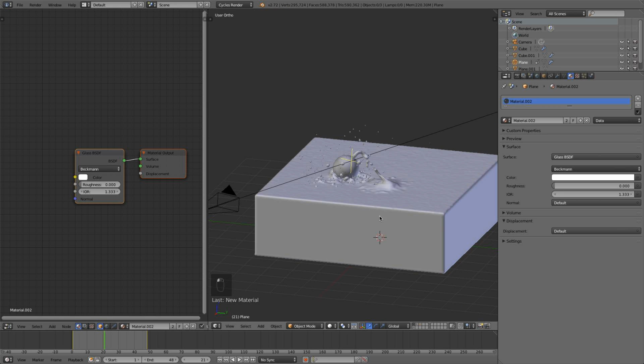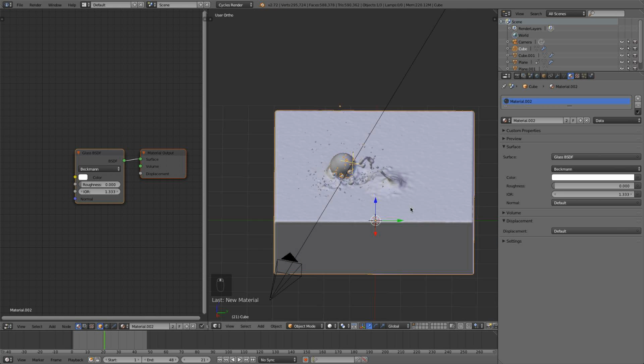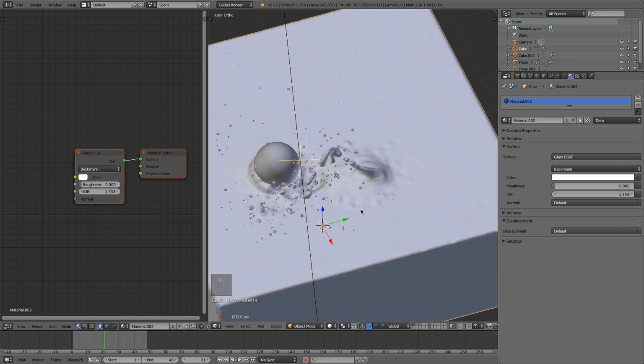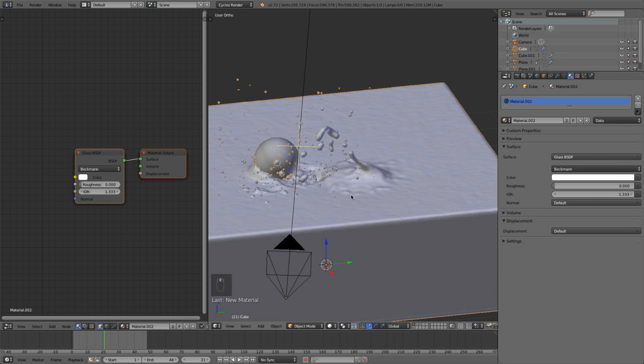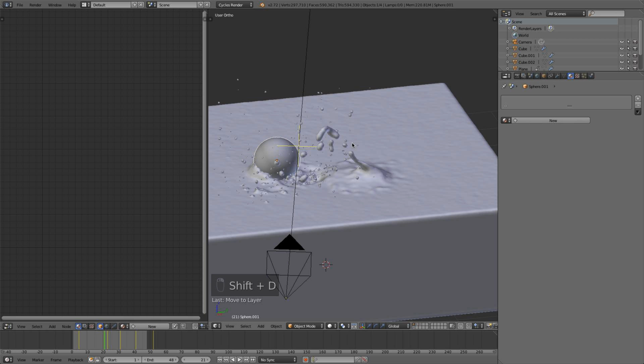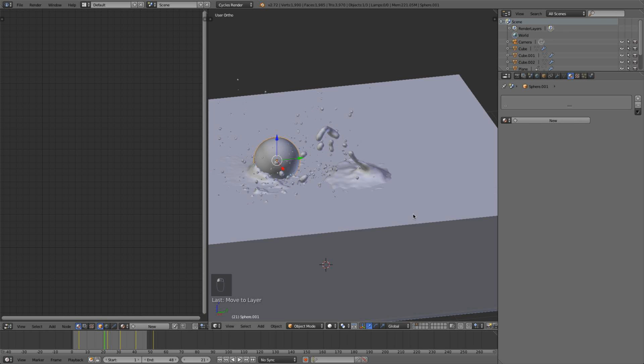And that is good. Now I'm going to duplicate my whole water mesh here. So I'm going to go Shift D. It will duplicate it. And I'm going to hit M, and I'm going to move it to layer 2 as well. Same thing with the ball here. Shift D, move it to layer 2. Now, you have to make sure you're pretty happy with the animation before you move on to this step, because if you want to change it, then you have to go back and duplicate them again later on, obviously.